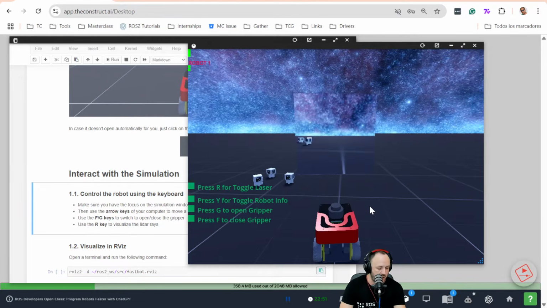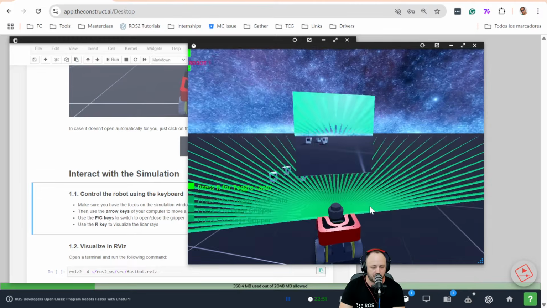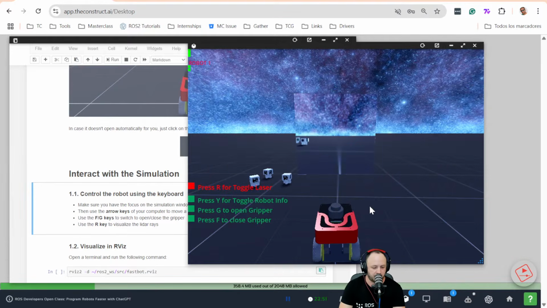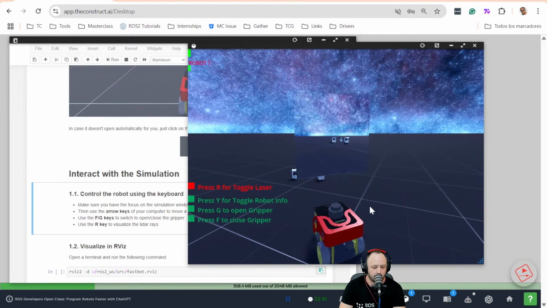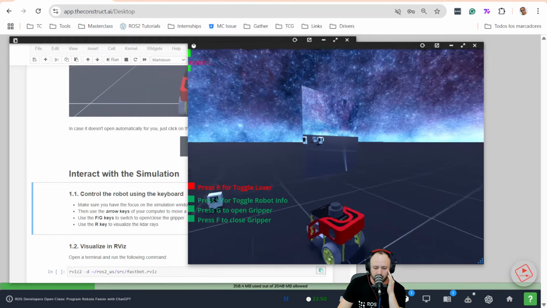Also, you have some additional buttons. For example, you can press capital R to activate the laser visualization, see? Now I have the laser rays activated, and same for deactivating them. You can also interact with the gripper. You cannot see it here, but let me rotate the view a little bit.